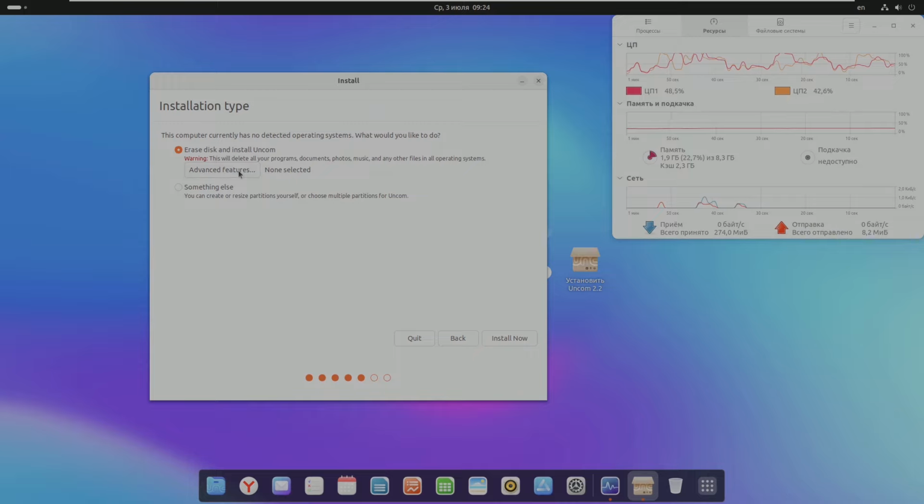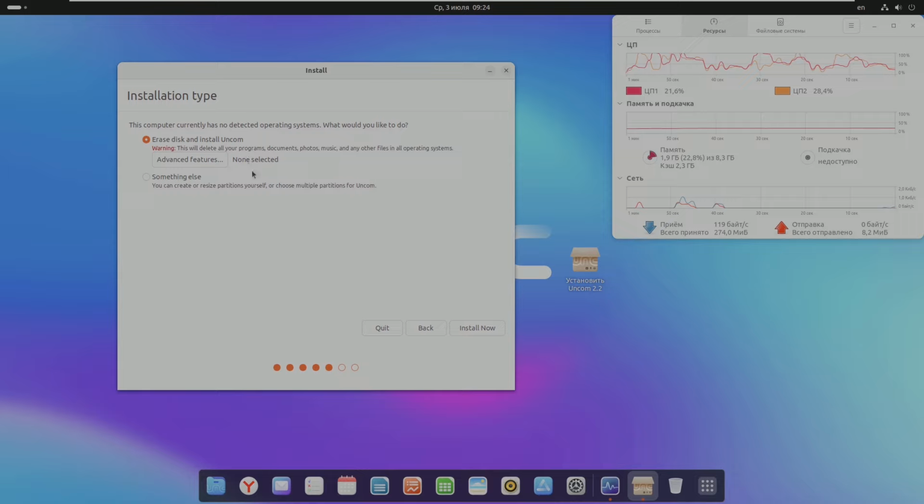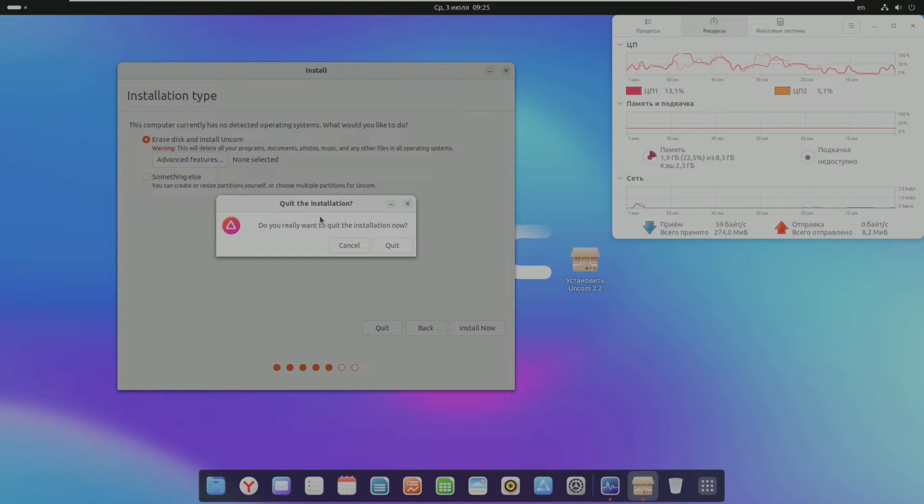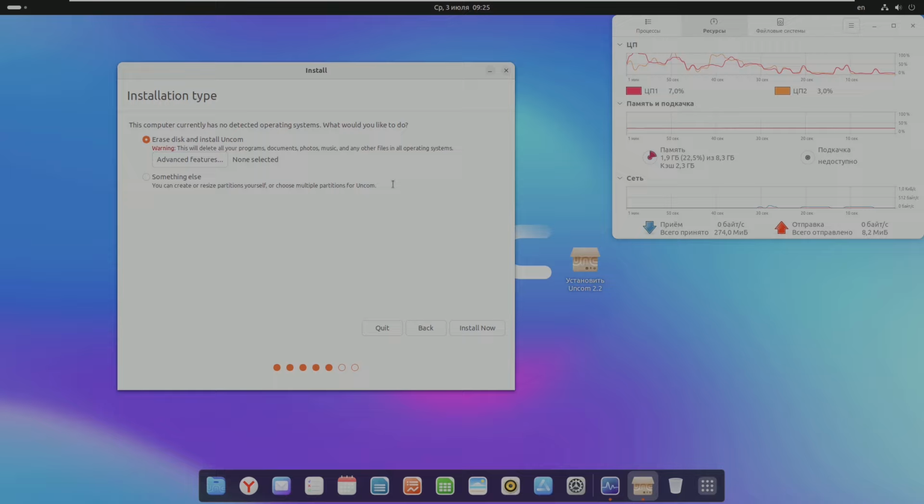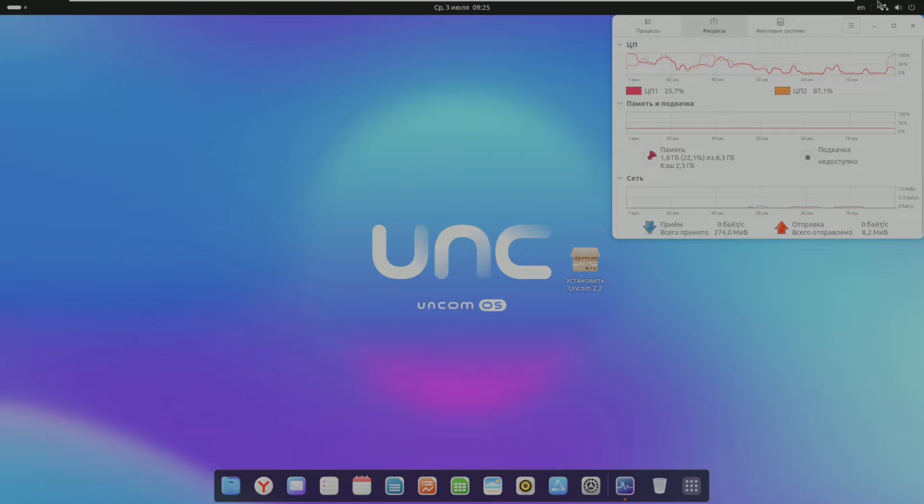So erase disk if you want to install. It's always a good option to go with virtualization, VMware or VirtualBox. Then, you can just try live boot, or you can install it on your virtual disk. Because if you don't know anything about that distro, it's a better option to go with the virtual disk. So I don't want to install it, so let me close. There was nothing more in the installation process. Almost every single Linux distro has this type of installation, so there is nothing complicated here.